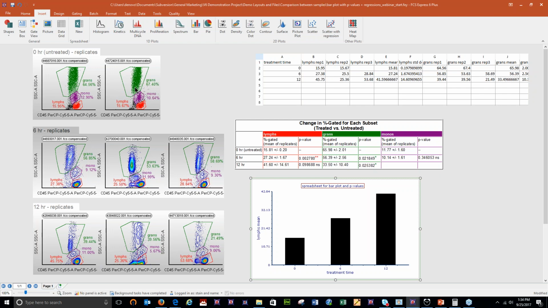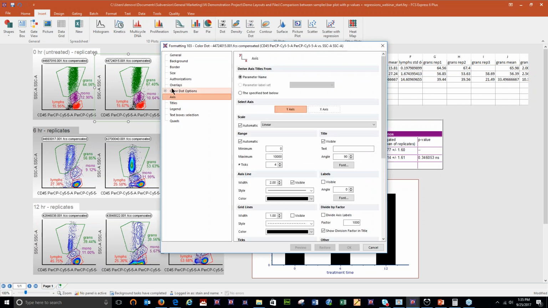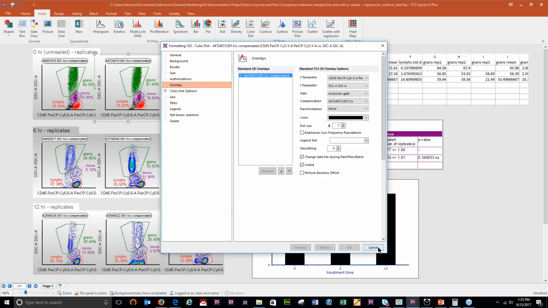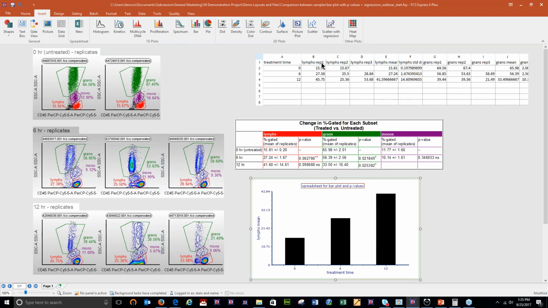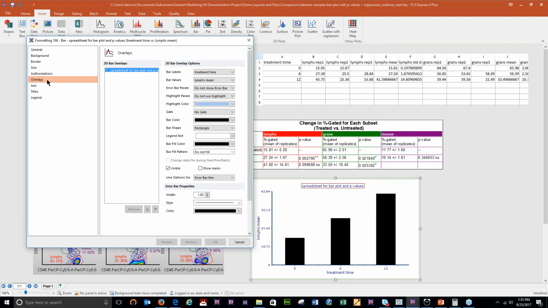So those of you who already know about FCS Express, you can right-click on any plot and go to Format there in the pop-up menu and change the axis titles, overlays, etc. Okay, so it's the same thing with a bar plot. You right-click, Format, and we'll come over here to Overlays, and we're going to put in our error bars right here. Okay, so right now it is not showing any error bar at all, and we just need to tell it what column to get the error bars from, because it's not psychic, so you would have to tell Excel also, right? So we're going to tell it to get it from column F. Or in my case, I've titled my column, so I can just go straight to lengths standard dev. Okay, and now I have my error bars there on the bar plot.